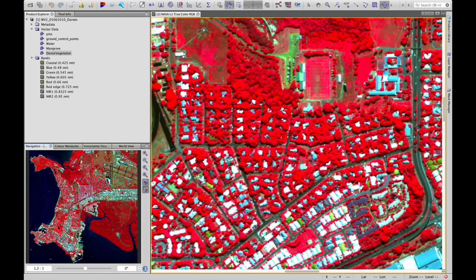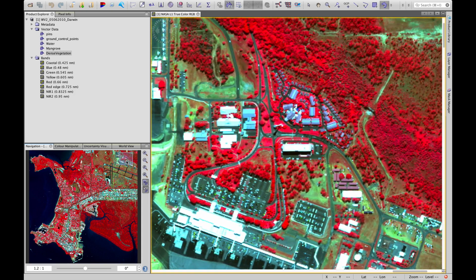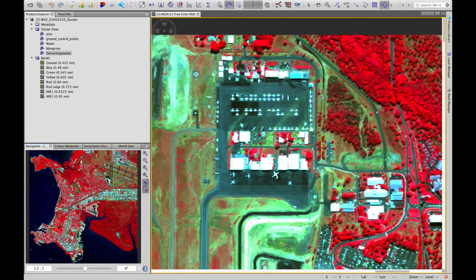Head into the suburbs. Some big ones, and another one over here. Move to a different region and grab some data from up here.